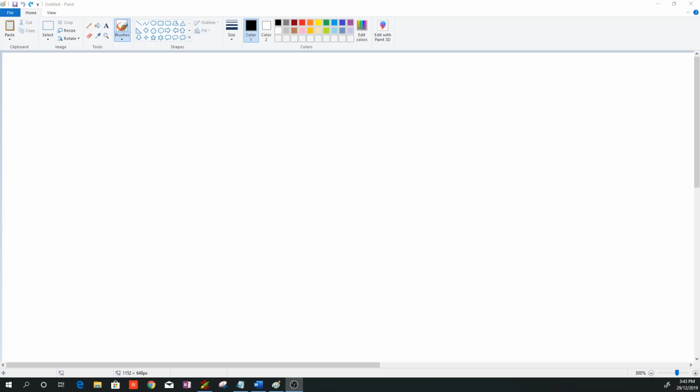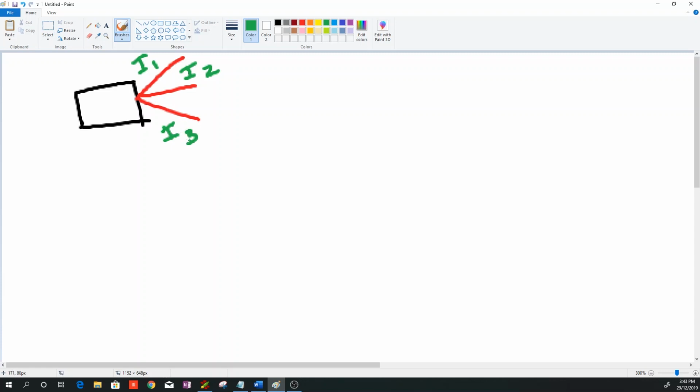So basically what we have now is our little car here, and we have 3 little sensors that come out in these different directions. So we can call each one of these sensors I1, I2, and I3 for our inputs. Now what we want is 2 different values that are going to be both our acceleration and our turning value.